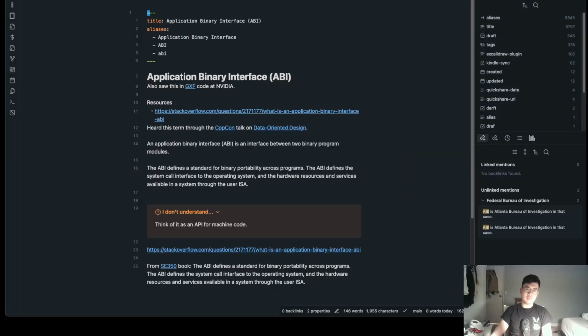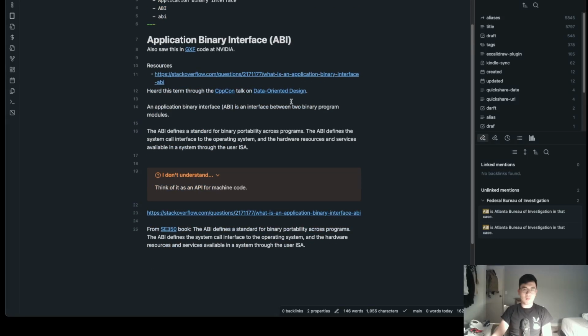Application binary interface. What the hell is that? I've seen this word, but I don't deeply understand what it is for.